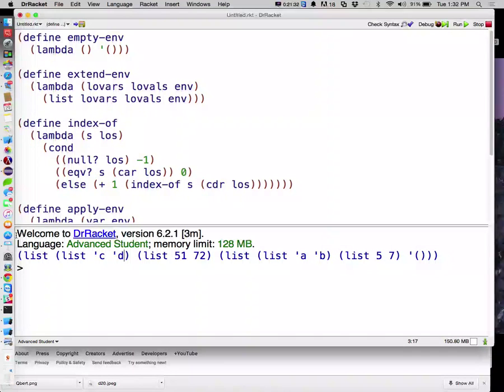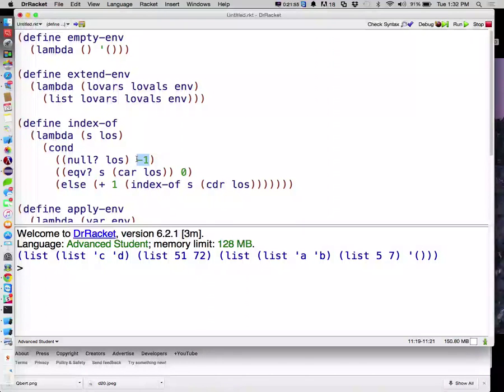Now, let's say we were looking for an F in here. We didn't find the D yet. So now we're going to come to this. We're going to say else add 1 to the index of the rest of this stuff, which is going to be the empty list. It's going to spin back up. Are we dealing with the empty list? Yes. So what are we going to do?